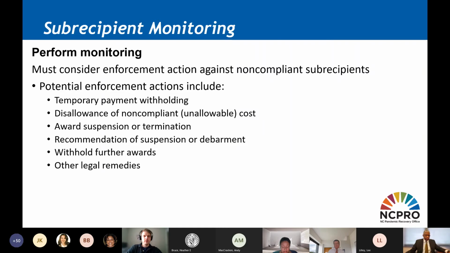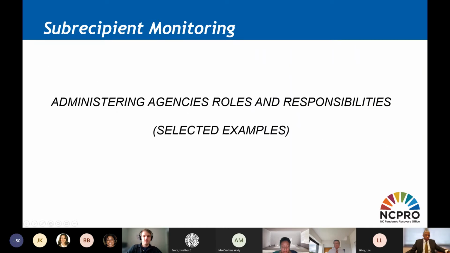Next slide. I just want to mention a few other things to keep in mind as we do this monitoring. We've talked through some of the requirements, the risk assessments, the information you need to get your hands on, where you will find the guides that will help you with the monitoring, and the importance of getting the training. But let me mention a couple of other examples of things that we want you to be aware of and to put on your to-do list as you prepare to monitor. Let's move to the next slide.